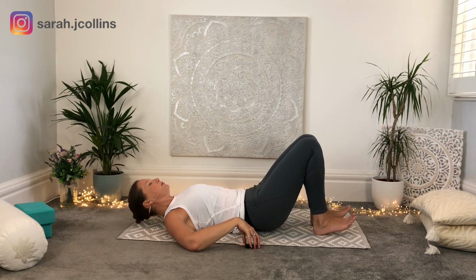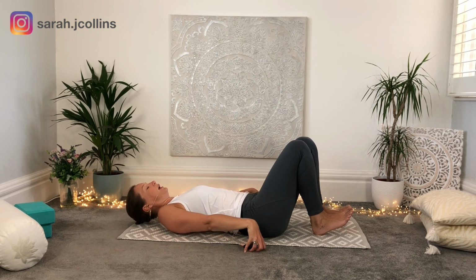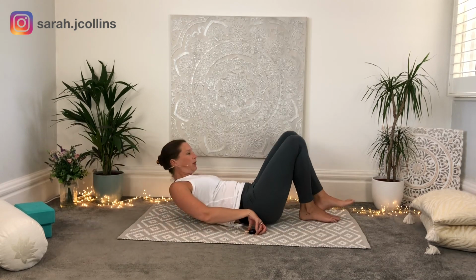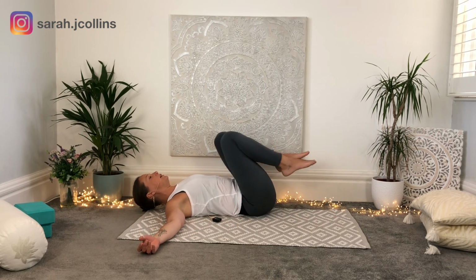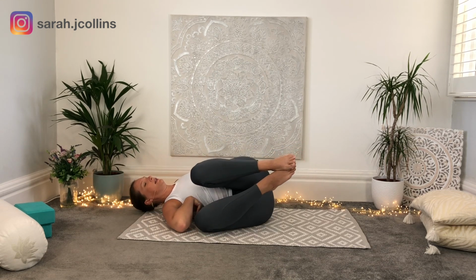And we will come straight into our recline twist. So the knees are going to go to the right hand side first of all. So you might want to shuffle over to the left hand side of your mat. Letting your arms come out to the sides, knees in towards the center. And then knees down to the right hand side.